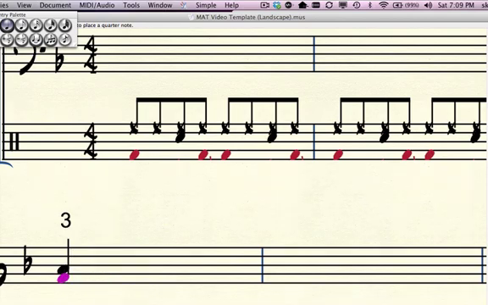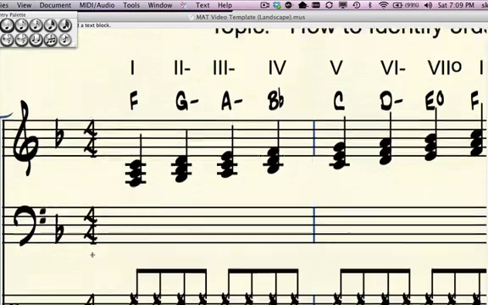How do we invert an interval? Well, you just simply take one of the notes and change it by an octave. Okay? It's no longer a third. You can clearly see that's a third. It's now a sixth. But how do I know what kind of sixth? Well, if you remember that in interval inversion, major becomes minor and minor becomes major. It was a major third. It's now going to become a minor sixth.